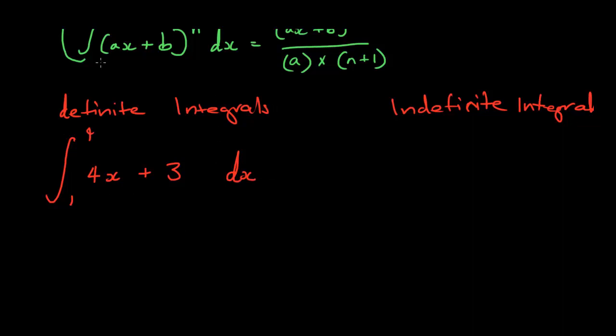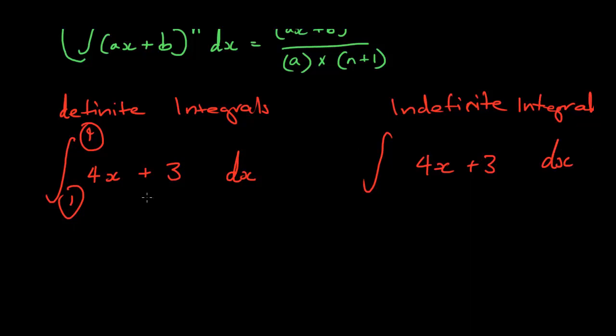Now, let me explain to you why it's a definite integral. This is a definite integral because when we actually solve this, there is no longer a constant. It's definite, it has a boundary of 4 and 1. Whereas an indefinite integral is just the integral symbol, and then something like 4x plus 3 in respect to dx. The only difference between these two is that the two numbers are only in definite integrals. So that's how you tell definite and indefinite integrals apart.